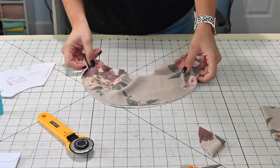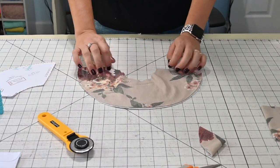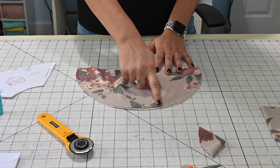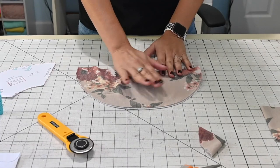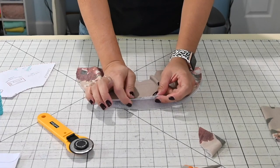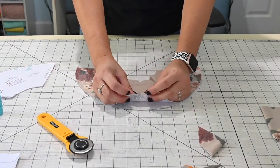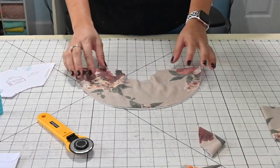Obviously you can use scissors, but honestly rotary cutters are so helpful for this kind of thing. Now with the flutter sleeve, you can go ahead and hem it as you would a circle skirt, because that's essentially what this is — like a little circle skirt for your sleeve. You can hem it, serge it to give it a raw edge, or you can just leave it raw. Because it's a knit fabric — actually it's French terry — it might peel a little tiny bit, but not very much. Sometimes I just go ahead and leave it raw. But if you want, you can fold it in and hem it all the way around before you attach it to your dress.